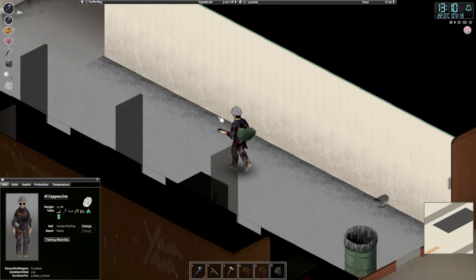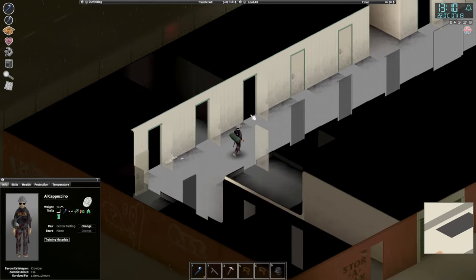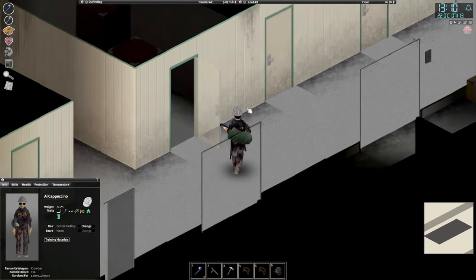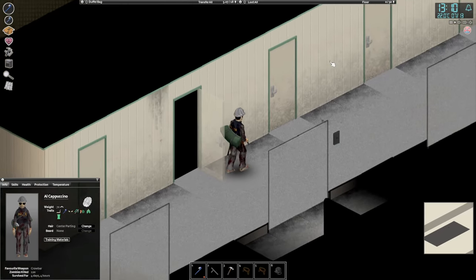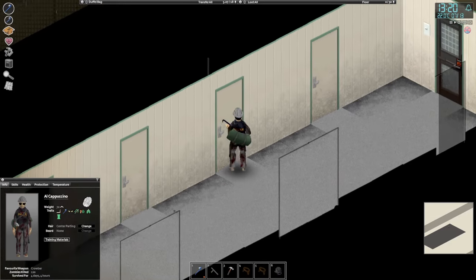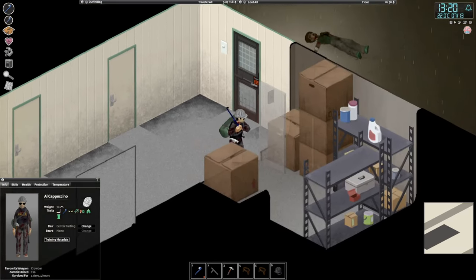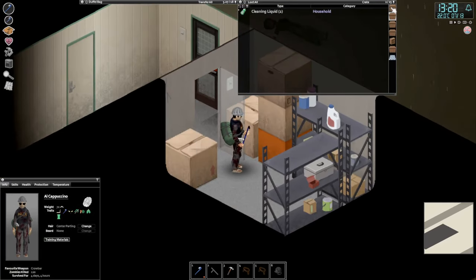Okay. Let's hope there are no more zombies. So we didn't loot this. We can leave that open. We didn't loot this. We didn't loot this yet. And we didn't loot this yet. I suppose we could loot it now.